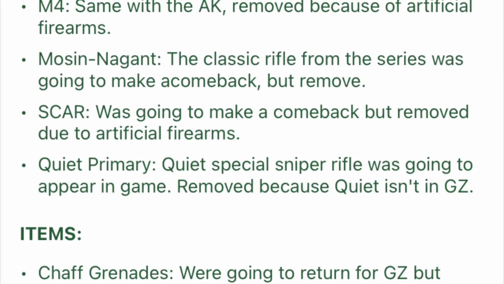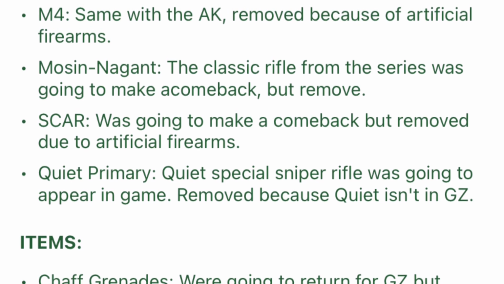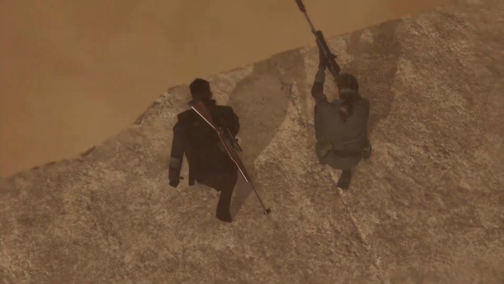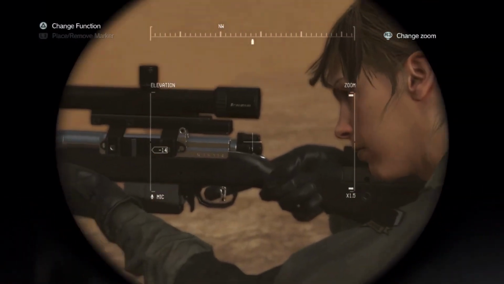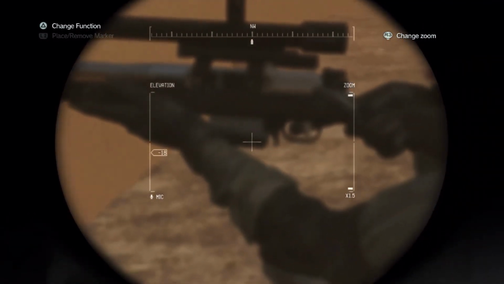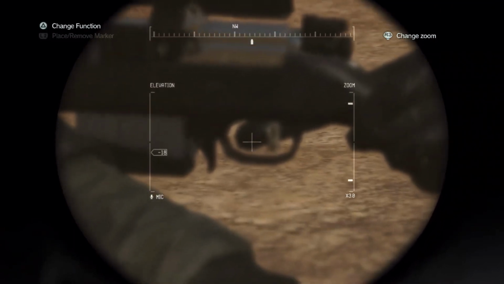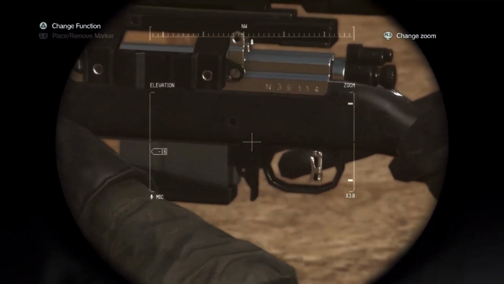Next up, we have something that I found while scrolling through different forums. According to Reddit user Rushi Akimoya, originally, Quiet's enhanced sniper rifle that we see in Phantom Pain and can get for her upgraded was supposed to be usable in Ground Zeroes. Now, Ground Zeroes and the Phantom Pain were in development at the same time. In fact, they were supposed to release together initially.